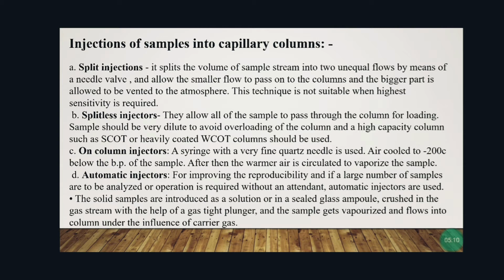Automatic injectors. For improving the reproducibility, and if a large number of samples are to be analyzed or operation is required without an attendant, automatic injectors are used. The solid samples are introduced as a solution or in a sealed glass ampoule crushed in a gas stream with the help of a gas-tight plunger, and the sample gets vaporized and flows into the column under the influence of a carrier gas.